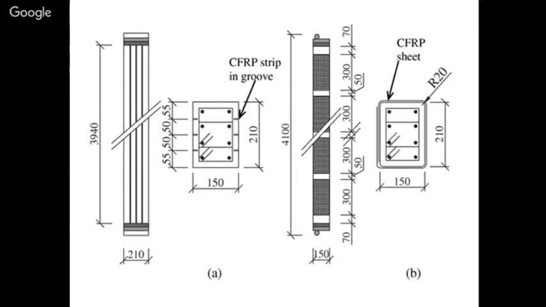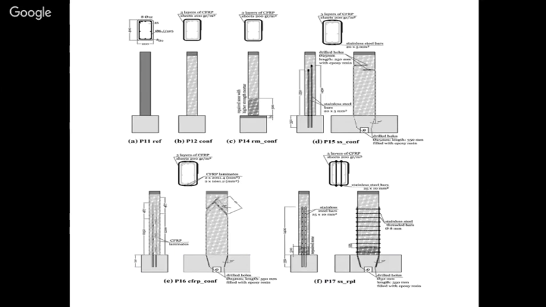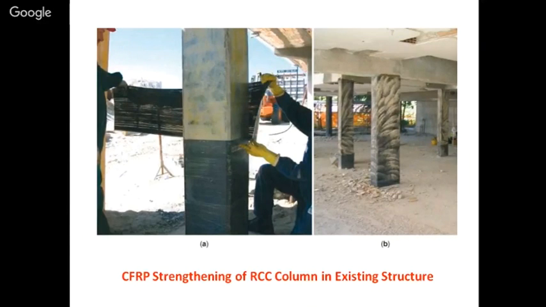Again, like the near surface technique in beams, you can go for FRP strips in the column also, plus CFRP or GFRP strengthening. So this is how they are doing FRP strengthening in actual practice. First, the surface will be smoothened, then they will apply epoxy, then they roll on the carbon FRP, or any FRP.